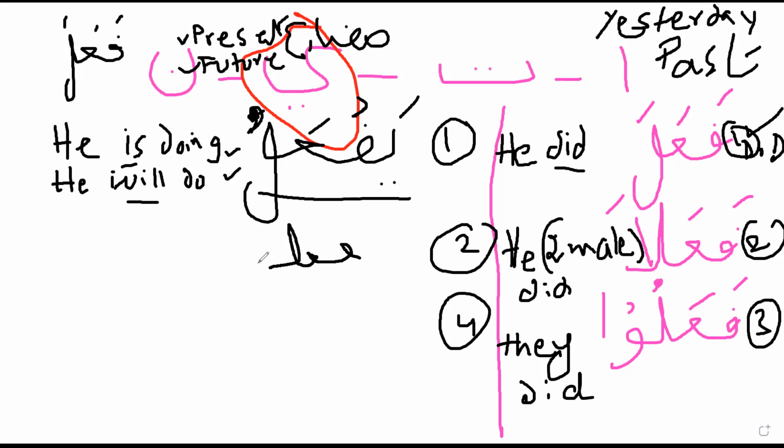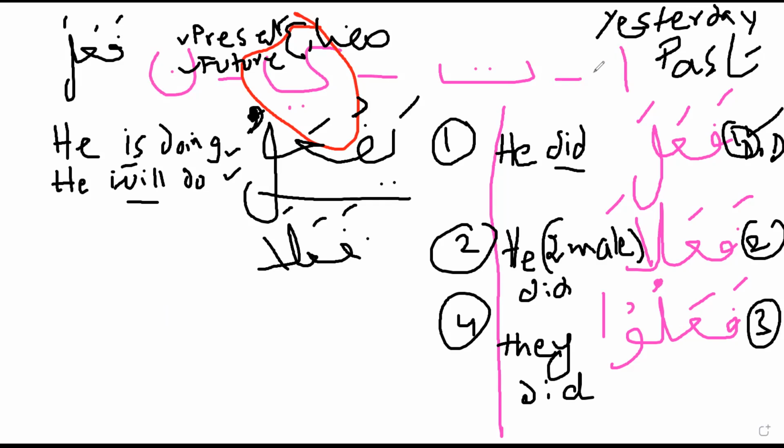Fa'ala. I am changing this fa'ala into mudari. Okay. Fa'ala. So what you will change in the start, you will add in the start to make it mudari. It is like math, step by step you can do it. You just add this, because we have to put from these four, these are basically the symbols of mudari.